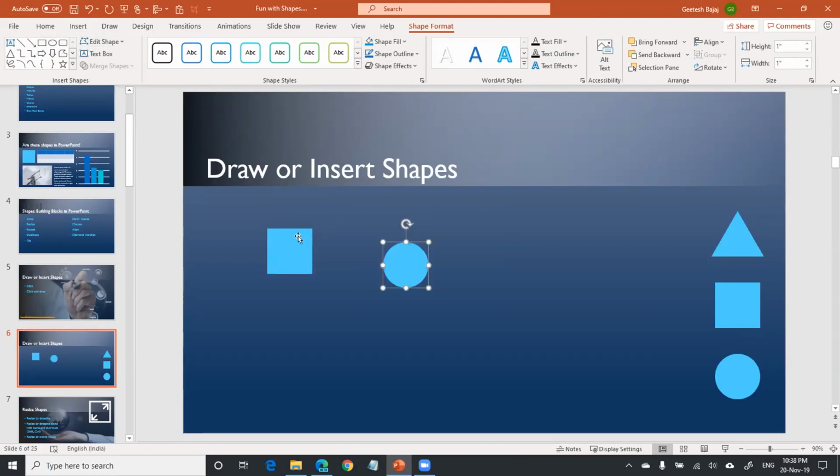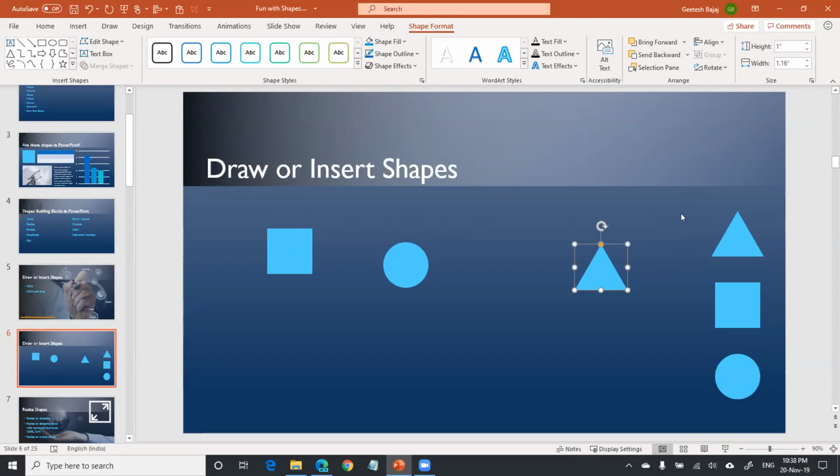So if you look at this particular shape that we have inserted on the slide, I click on it, or maybe I double click on that and go to the Shape Format tab. You can see it's got a height and a width of 1 inch. And similar is the case with the circle here. It's not always true, because if I use a triangle here, I may not get just 1 by 1, I get 1 by 1.16. But it is safe to assume that at least one of the attributes, the height or the width, is going to be 1 inch. And definitely it's going to be different for a lot of you who are using centimeters. So it's going to be the equivalent in centimeters.